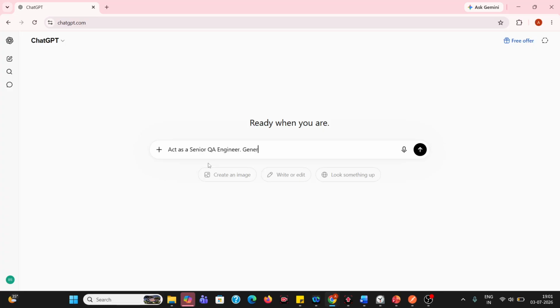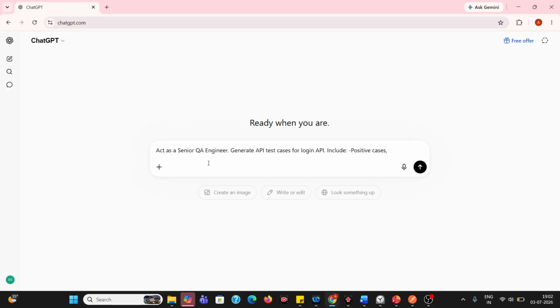and just give here generate API test cases for login API and just give here include positive cases, negative cases, edge cases, security cases, performance cases.